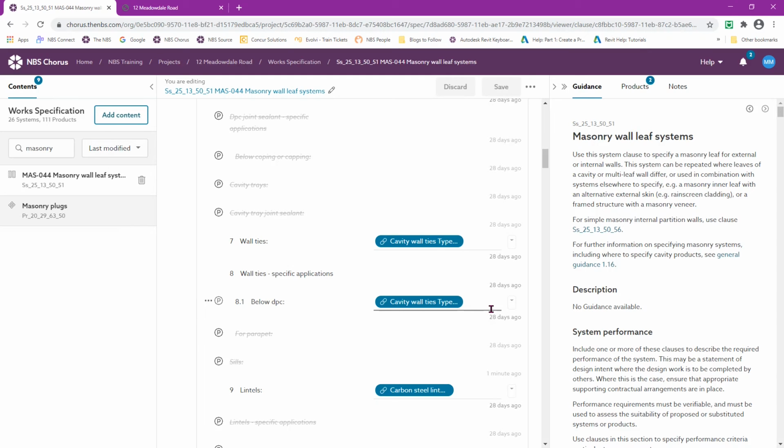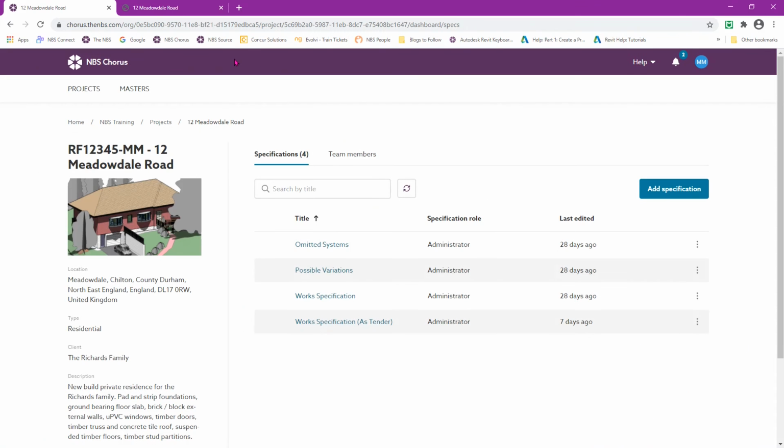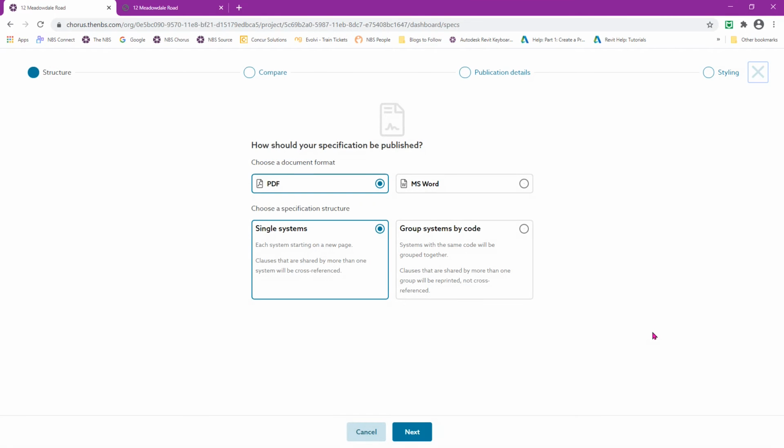I'll just jump back to my specification list with the breadcrumbs at the top here and publish my specification again from the menu button. I'm going to publish to PDF as before and just click next.